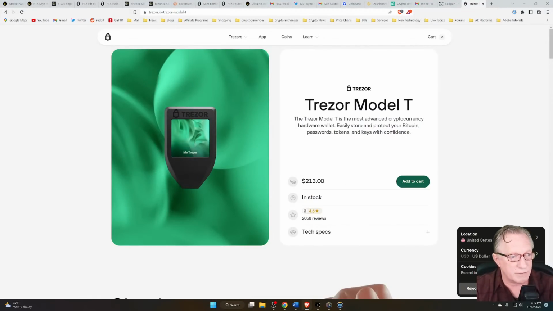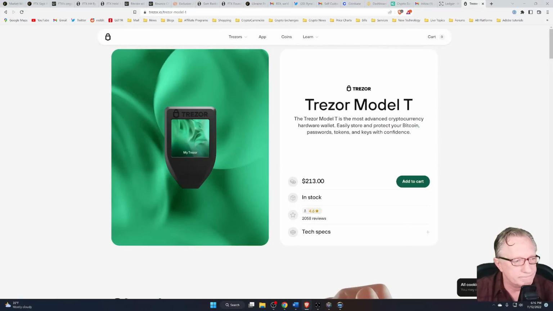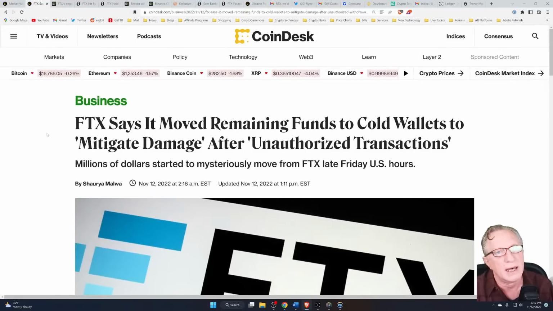It's got a great interface, a nice touch screen. It's a really cool wallet, and it is supported by many third-party wallets as well. So you can manage a lot of cryptocurrencies with third-party wallets using these devices, but that's a little more advanced for most people. But if all you want to do is store Bitcoin and Ethereum, it's a toss-up between the Trezor Model T and the Ledger Nano X. Anyway, let's get to the FTX thing.